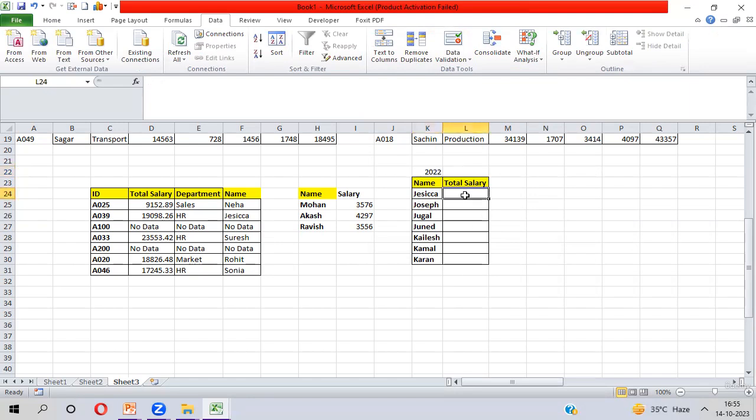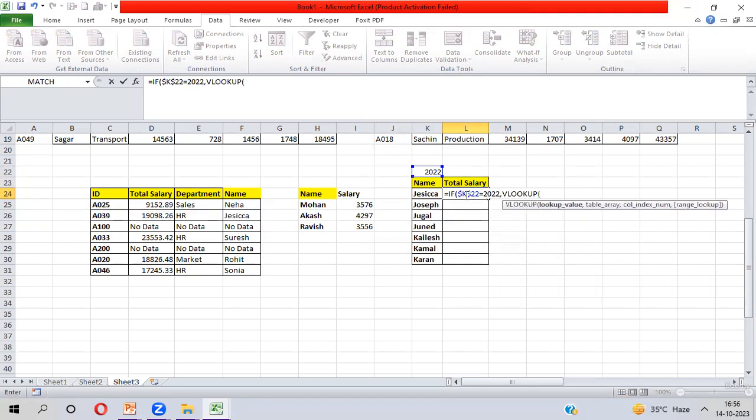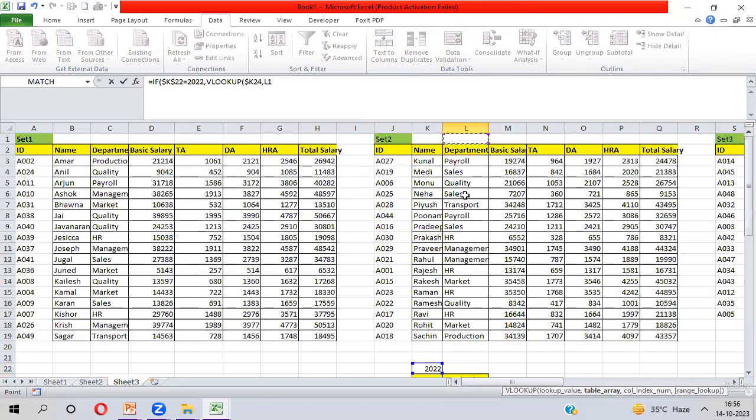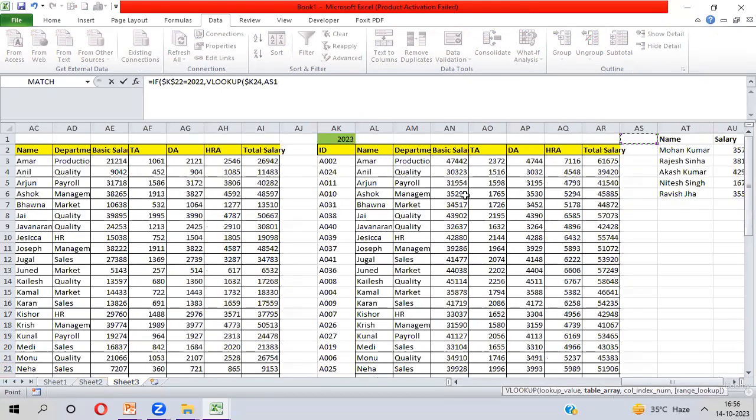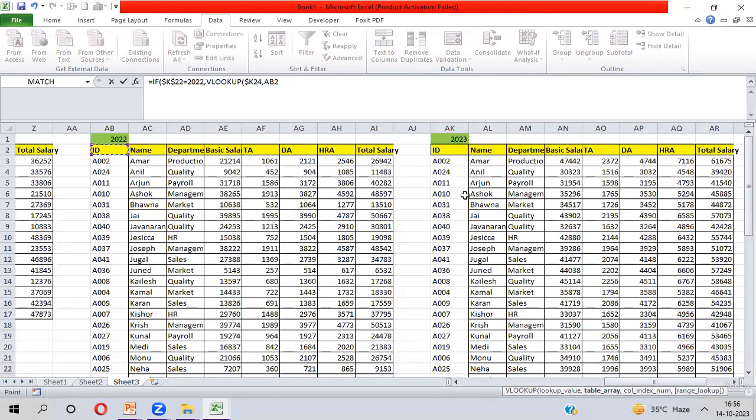So you need to apply here equal to, if this value is 2022, then you have to apply VLOOKUP on the 2022 datasets. You have to freeze the column, comma, you have to go there. Here I need to select the data from name to total salary from dataset 2022.